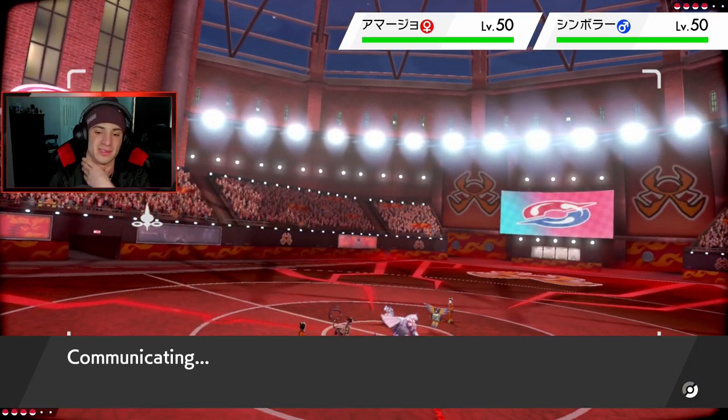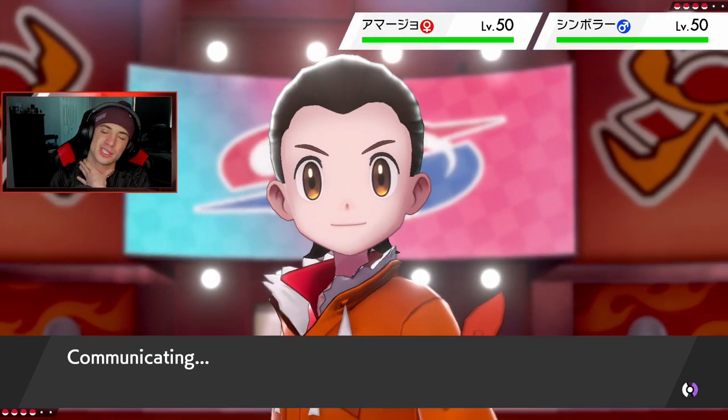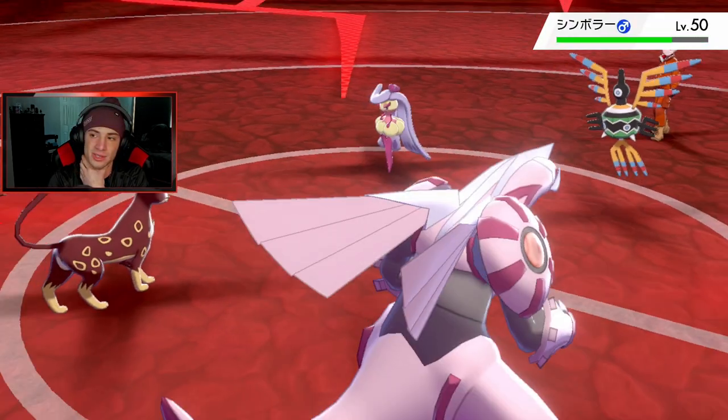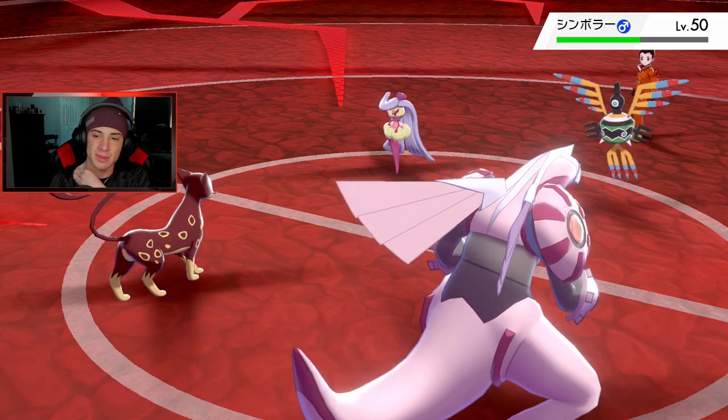We're dropping Spatial Rend. We'll play around here. We do not play around. Let's get after it. Maybe we should have swapped into my Landorus slot. That could have been better. My Foul Play's going to come out here. How much damage are we really going to do? Yeah, see, I didn't think we were going to do too much. Maybe I should have taken out the Sigilyph.